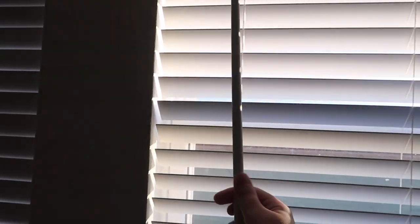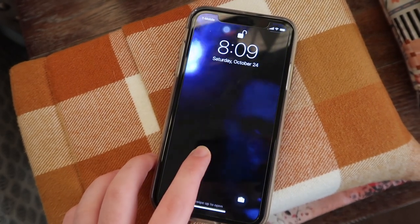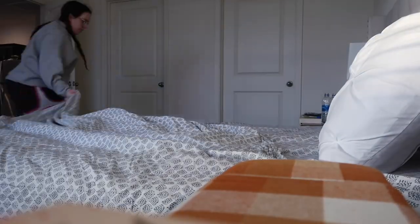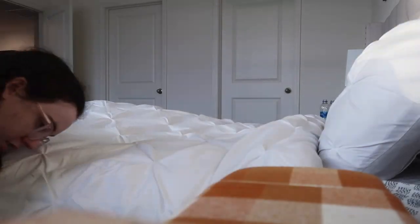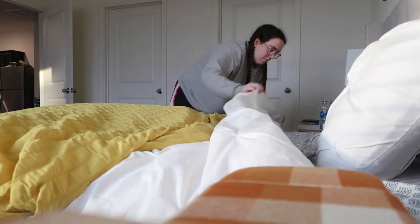We're going to start with what I do very early in the morning, which is I always open up all of the windows and the blinds and then I go and make my bed. It's a mess every single morning because we're tossing and turning. There's three blankets I have to organize. I really like the duvet cover we got — I put two duvet inserts in it to make it bigger, but those are slipping around and I don't know what to do about it. So if you have any advice, I'll take it.